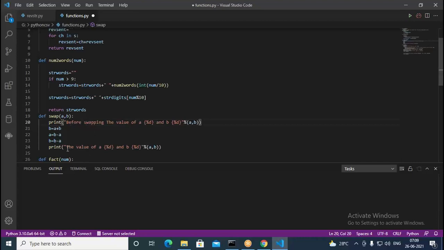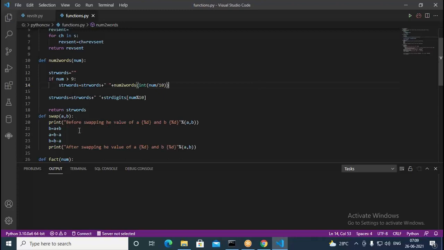And here after swapping I put. So before swapping and after swapping, we put like this. We need to print the values. So let us see how this works.